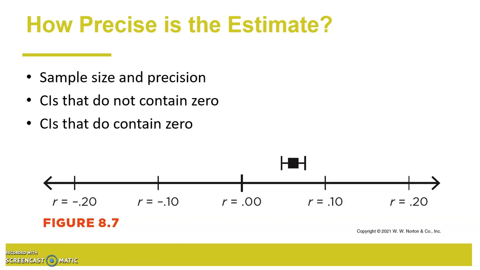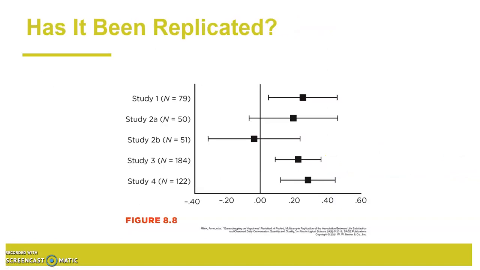Okay. Sample size, if you have a greater sample size, then that is a way that you can usually get a more precise estimate. Based on how confidence intervals are calculated, a larger sample size is going to shrink and make the confidence interval narrower. If you have the resources to get more people, then that can help you to get a more precise estimate of the R value. Okay.